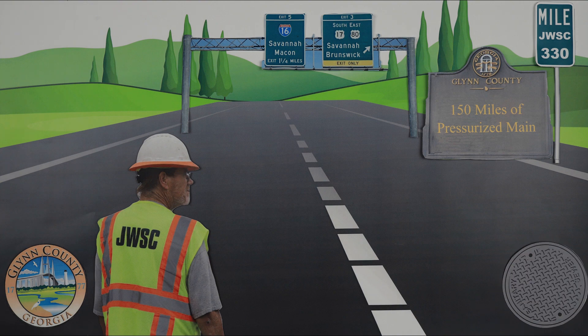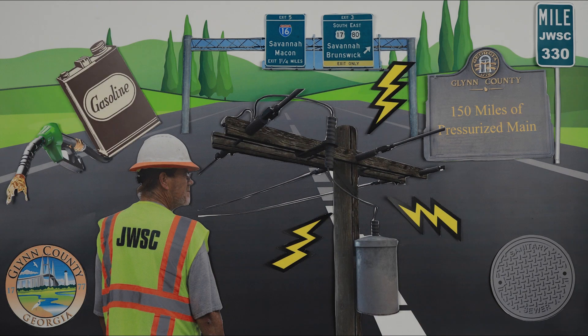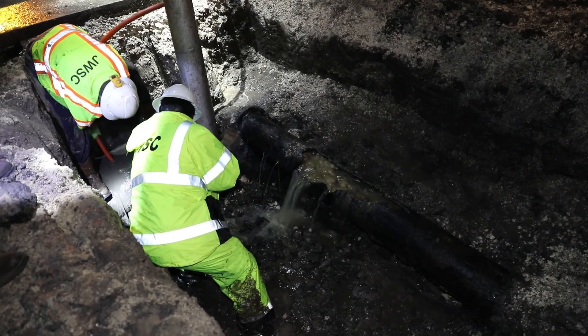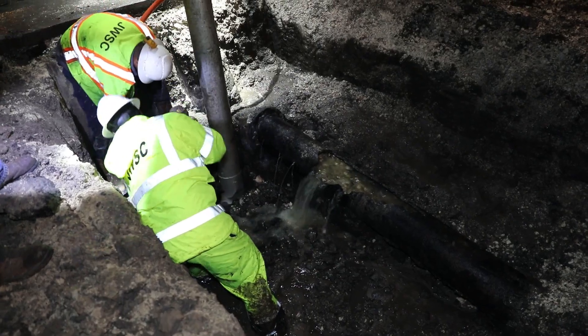When your power is out, our power may be out too, though we do have a limited number of gas or diesel fuel bypass pumps and generators that can help keep the waste flowing. When a service outage is widespread and our staff is not able to maintain this flow, we will post notice on our website to give any instructions that may be necessary to help reduce the likelihood of problems.